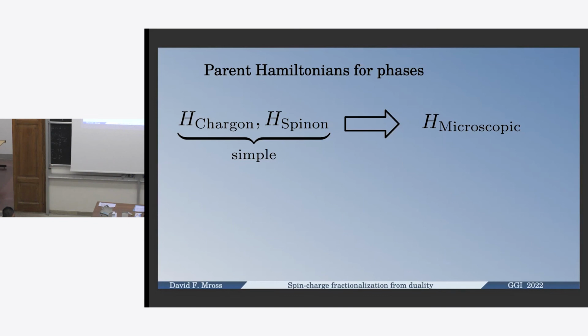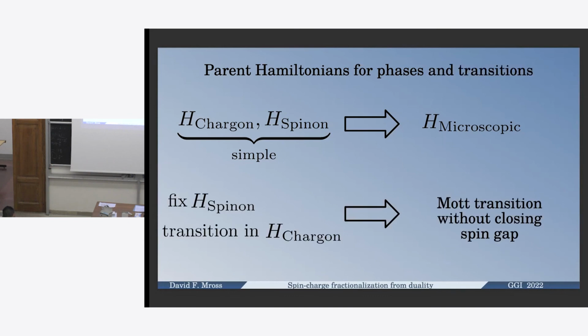So that's the thing. But the corollary of this is I can also play this game where I'm fixing this guy over here. And for this charge-on, I'm taking a model with some parameter which drives me across a transition which I know. For example, I can take a model of this one here undergoing a Mott transition or a quantum Hall plateau transition or something of this type. But because I've started out with this decoupling, what I'm going to get by this is a model where I can drive this transition, say, without changing the spin gap. That's something that is somewhat non-trivial.